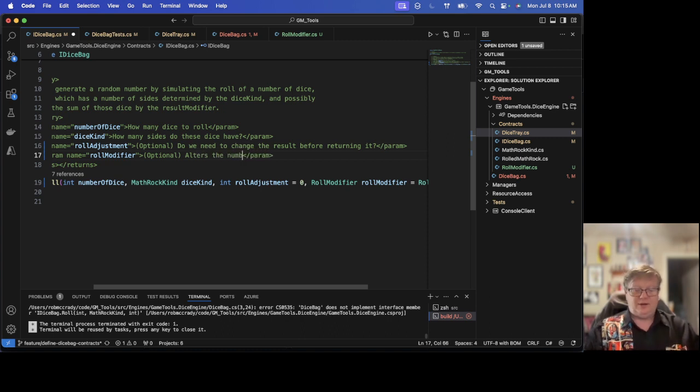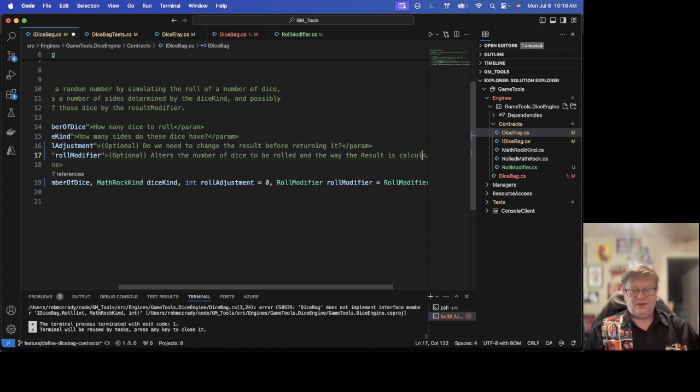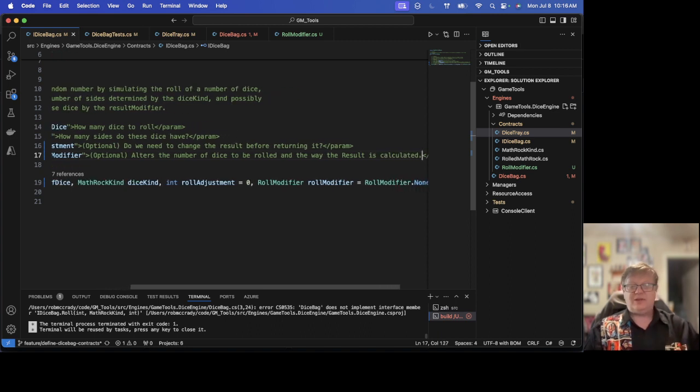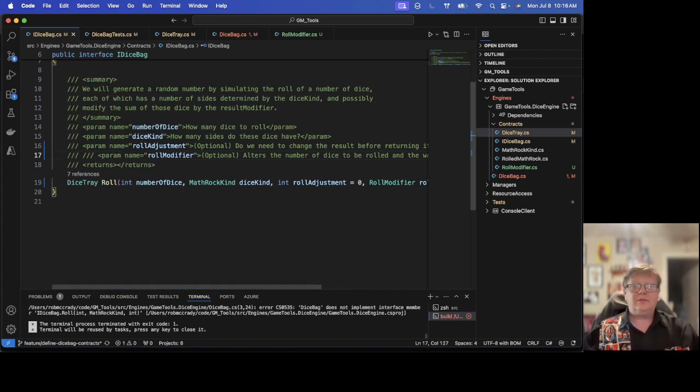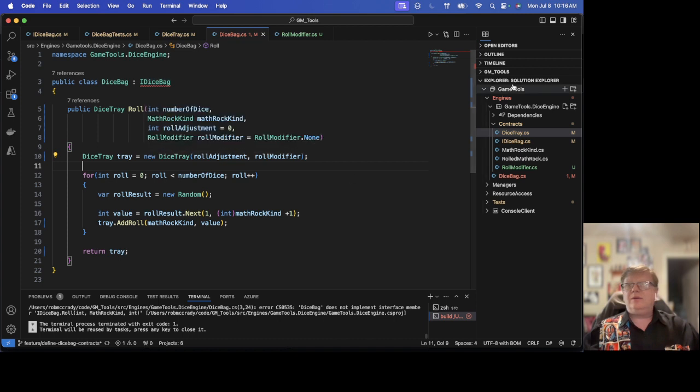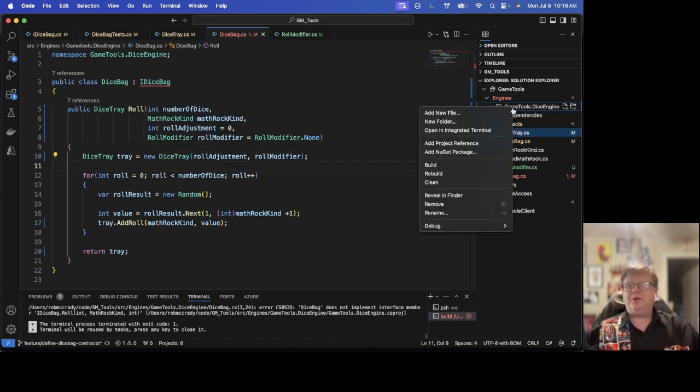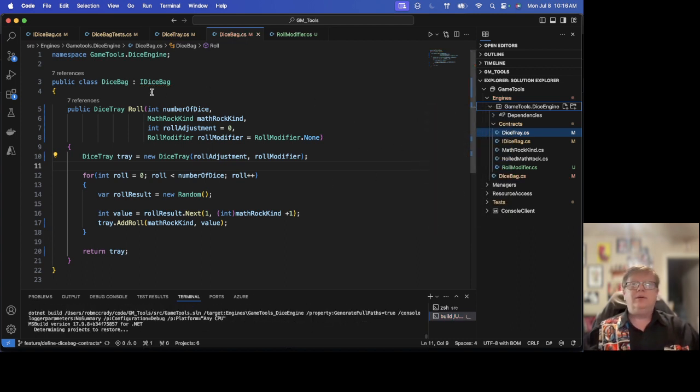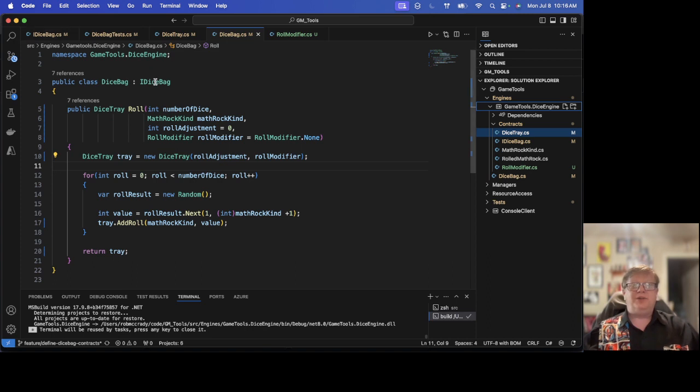Alters the number of dice to be rolled and the way the result is calculated. Save. Save all that. Let's rebuild because we should have just fixed up the interface to implementation mismatch.